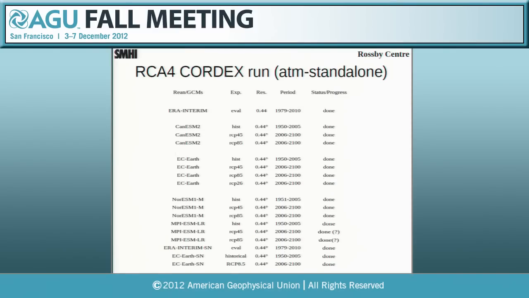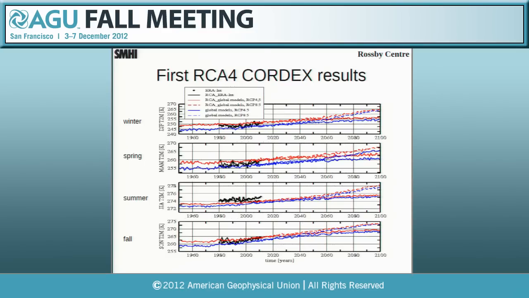Cordex. So we did a lot of those Cordex runs, standard atmosphere-only runs, downscaling of various GCMs. And this is just the last slide on very first results, very fresh from last week. So the blue line is T2 meter atmospheric temperature, I think north of 70 north probably. The blue is the ensemble of the global model. The red is the ensemble from the regional interpretation of the global model. And again, here we have the pattern that the regional model is somewhat warmer than the global model, which in many cases makes it better, actually, but not in spring. The reality is the black again. So we need to look into this.